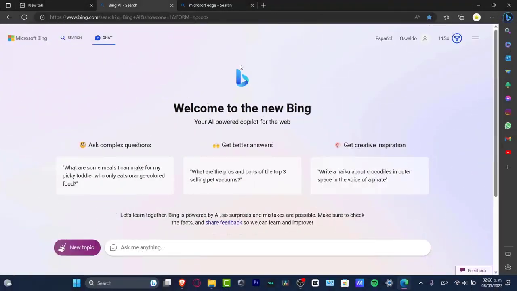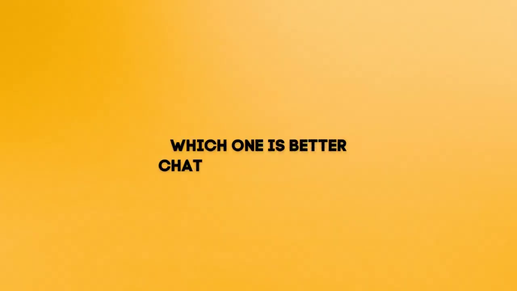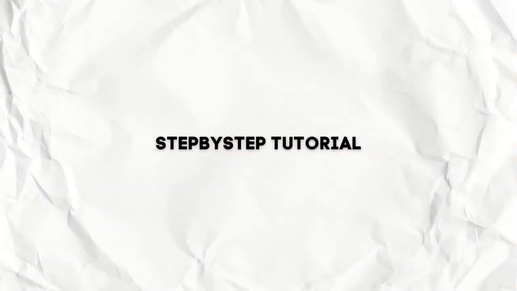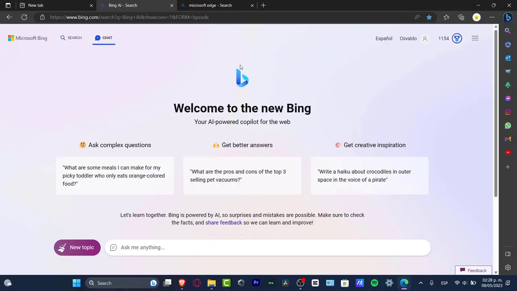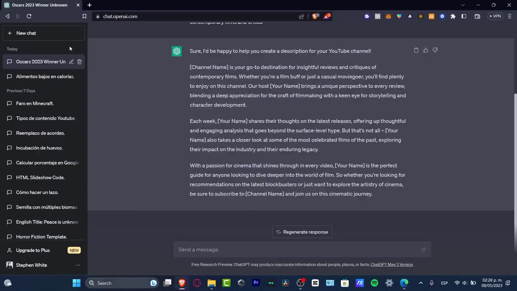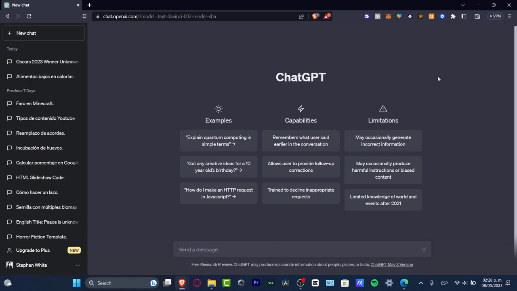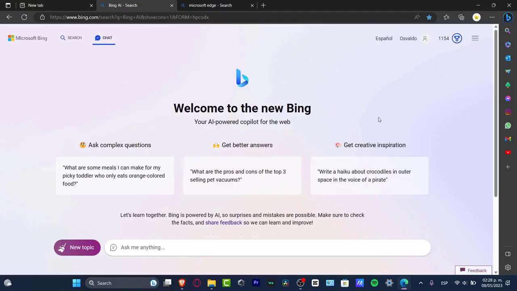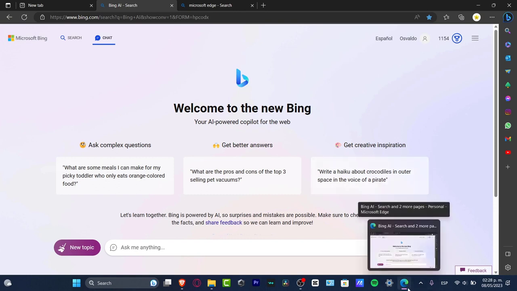My name is Steven and I'm going to be showing you which one is the best tool for artificial intelligence chat. That could be the Bing artificial intelligence chat support or the actual ChatGPT number 3. As you can see, I have both applications already opened. I have ChatGPT here and I have Microsoft Edge opened with the actual Bing chat. Why do I have this one available in Microsoft Edge? Because the Bing artificial intelligence chat only works with the Microsoft Edge browser, so you might want to download that in order to continue.